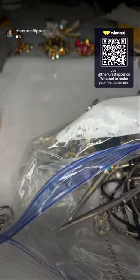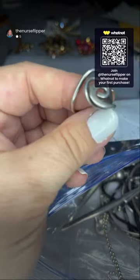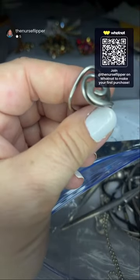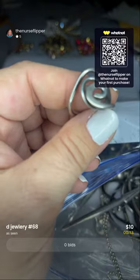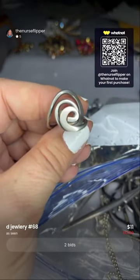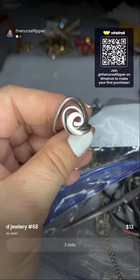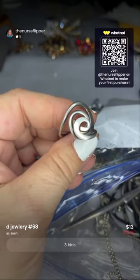Auction. This one is a size 7 to 8. It will be adjustable. I'm going to drop it down to 10 for 15 seconds to try and help Lori's average buy cost. You're welcome, Aaron. Then I'm going to show you guys one that if you don't want it, then I will keep it.